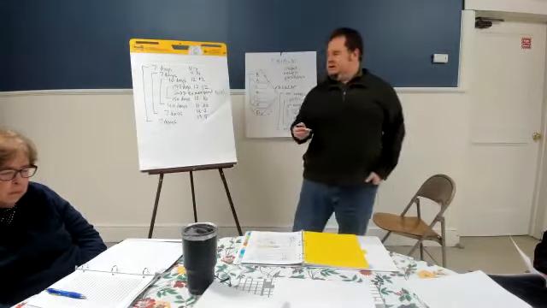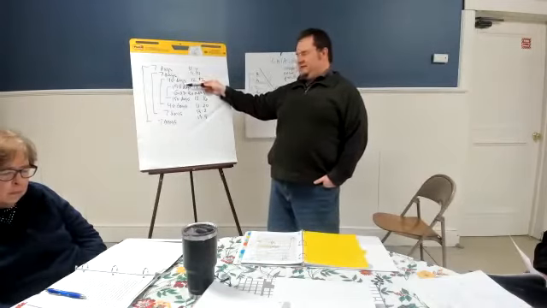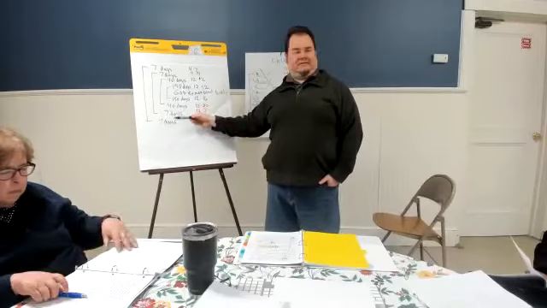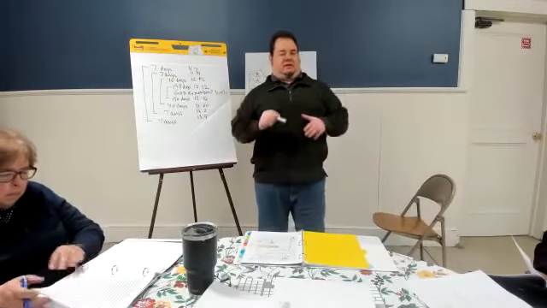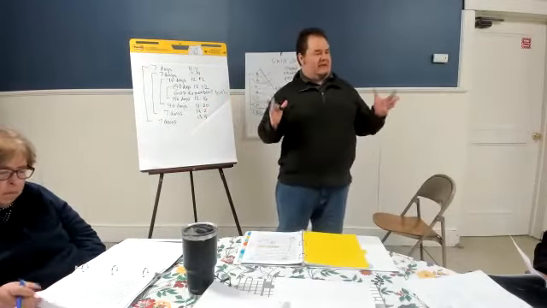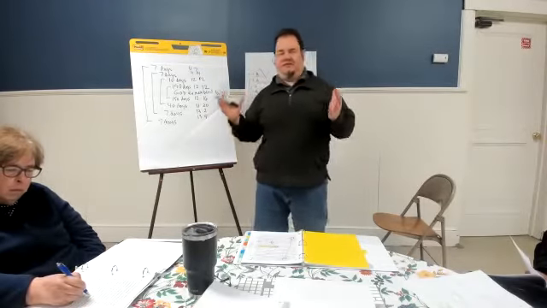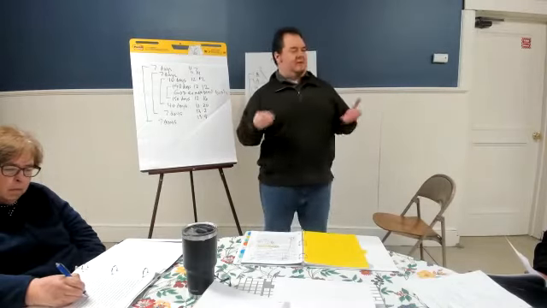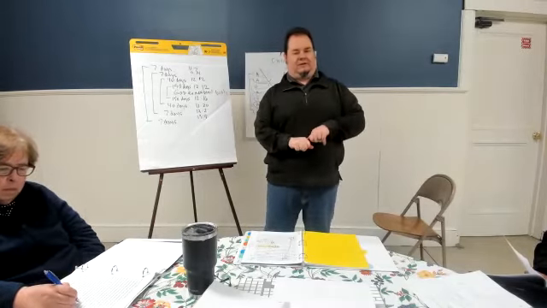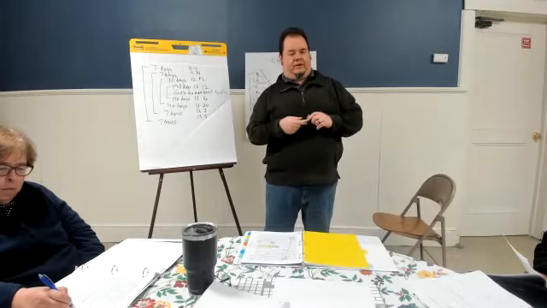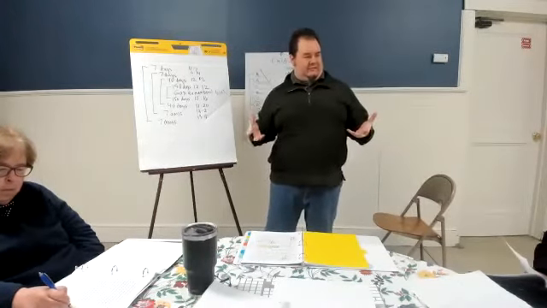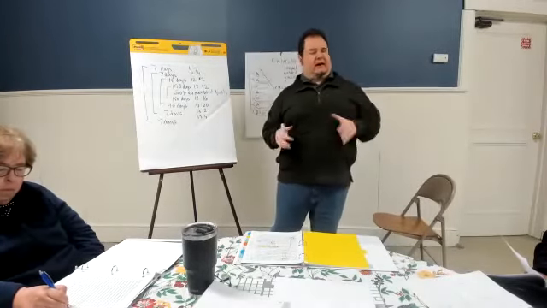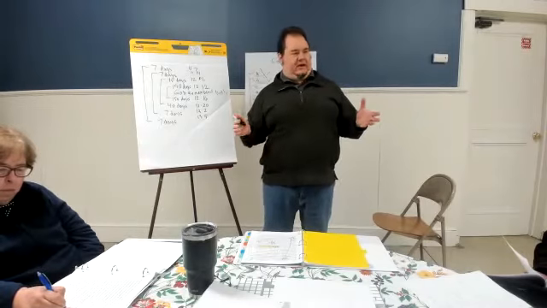Okay. So you have 7 days, 7 days, 40 days, 150 days. God remembered Noah. 150, 40, 7, 7. Right? The point of this chiasm is to highlight the point of the flood story. The point of the flood story is God remembered Noah. We'll talk about that more later on. But the chiasm highlights the point we're supposed to get from the story, right? That God had not forgotten Noah.